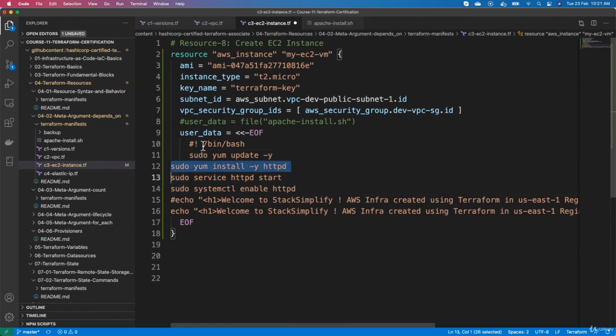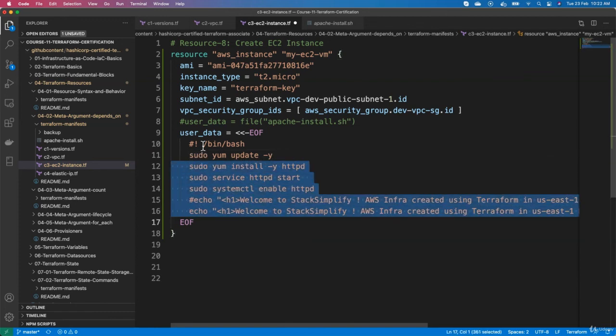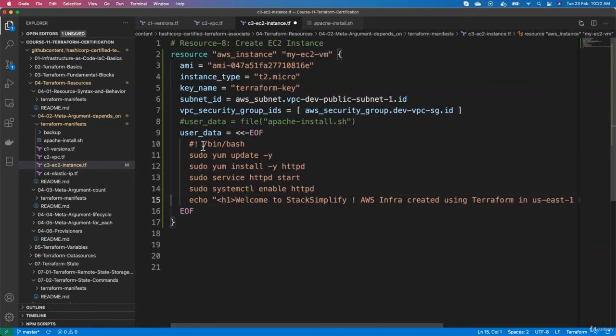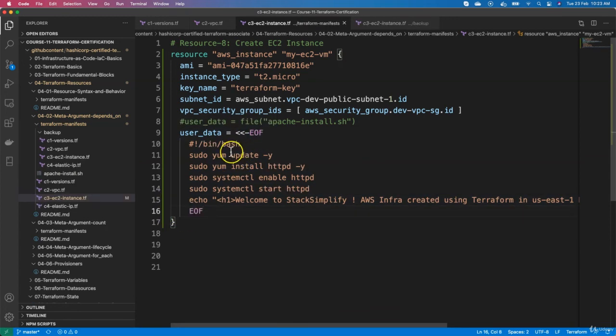Okay, so let me remove this comment line and try it. So now whatever is present here, this entire thing will be run from user data within these respective EOF tags. Okay, so this completes the EC2 instance resource creation.